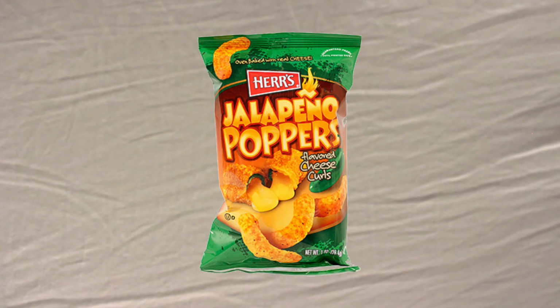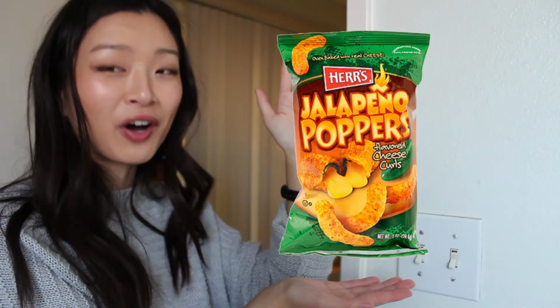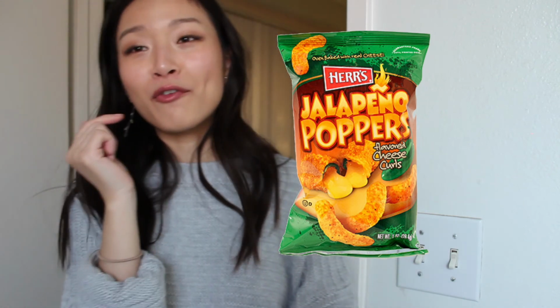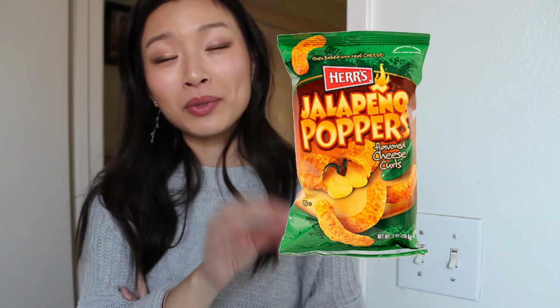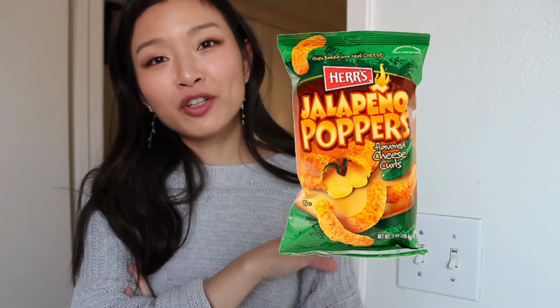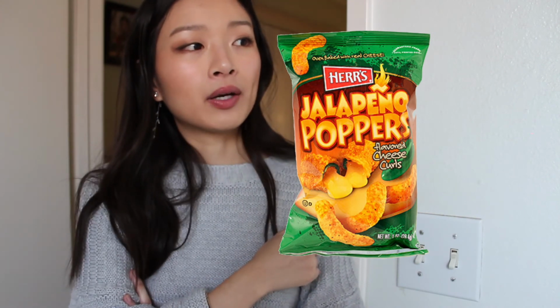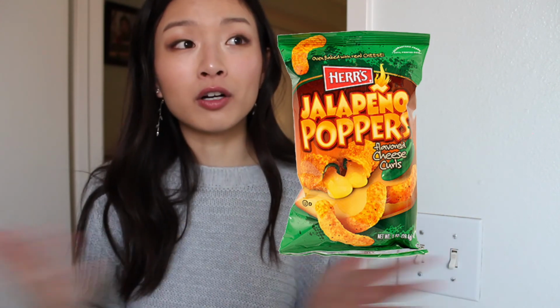All right, so before the sun finally sets, I just want to say my last recommendation, which is Herr's jalapeno cheddar chips, and I don't have them with me, so I'm hoping to Photoshop them here for you all. These are my favorite chips, and I did not think I would like them because I don't even like cheese and I don't eat spicy stuff, but these are so good. I ate them for the first time in Massachusetts because I don't think they sell them here, but we actually stopped seeing them at the market early on.